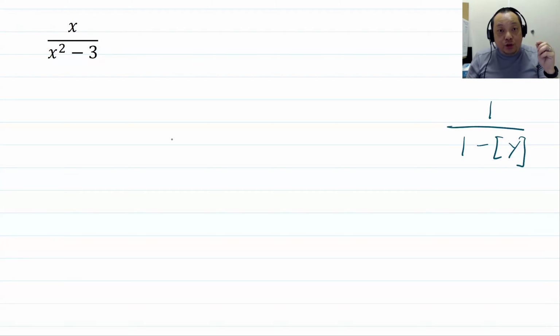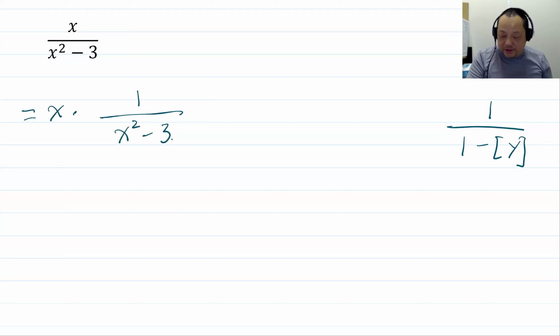I have x in the numerator instead of 1. If I want 1, I factor out the x. That takes care of that. I want a 1 minus something, or at least a constant minus something in the denominator. I don't want something minus a constant. I want the constant minus something. I have it in the wrong order here. So if I want to switch the order, I just factor out the minus 1.